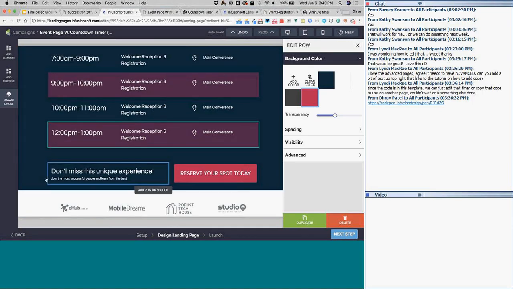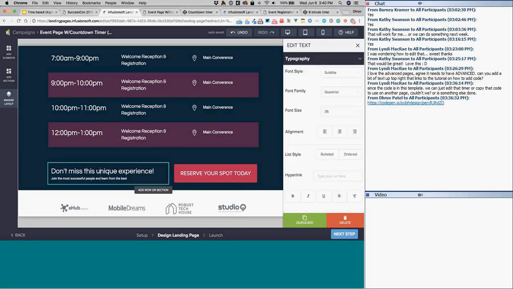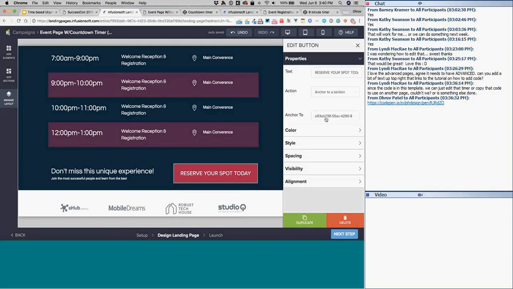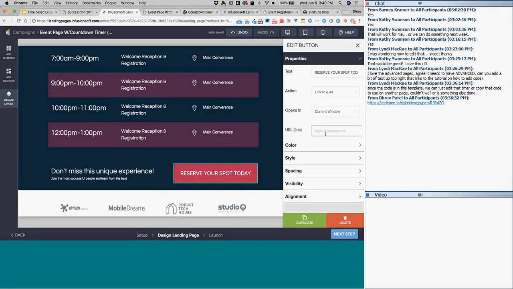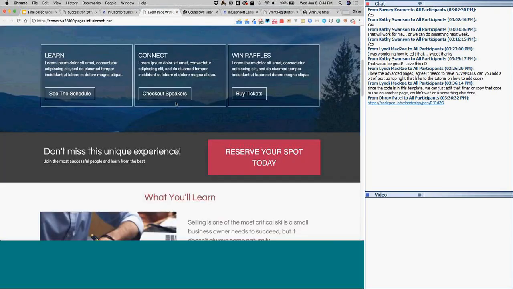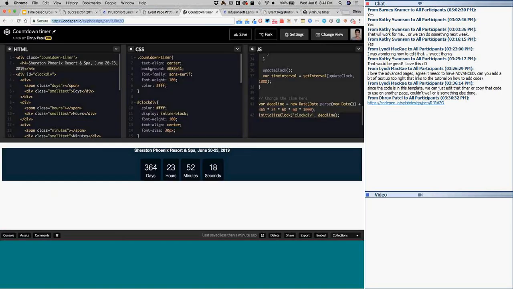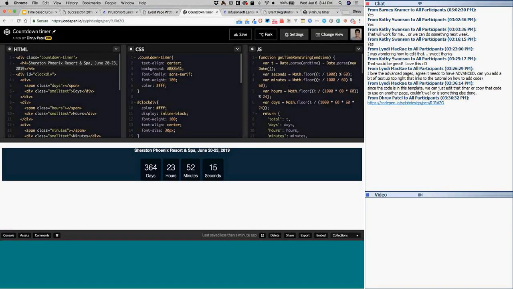Underneath it, I have another little section that's just a call to action. There is a message, and then there is a button that people can click on. I don't need to have it linked to anything, but I can just change it to a URL, and you can link them to the second page that you create in your landing page builder. So hopefully this gives you an idea of how I went about creating this page. The more important part about this page was the countdown timer implementation, and now you have the key on how to create and modify your own little countdown timer inside the landing page.